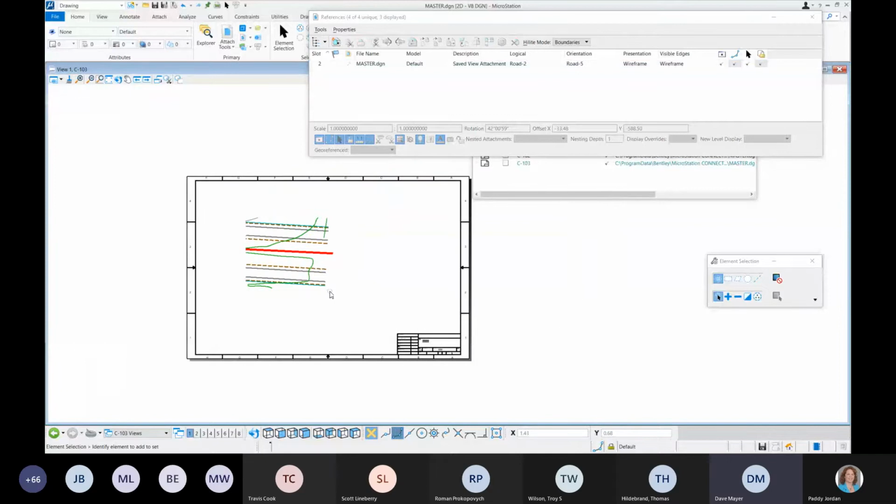And there we have it. So if you don't have fancy tools to take care of this in your vertical applications, MicroStation itself can do a bit of this, just using saved views.